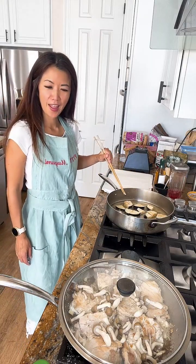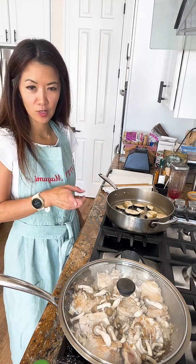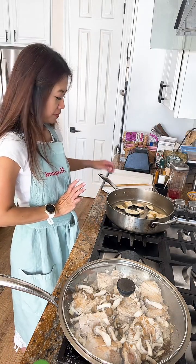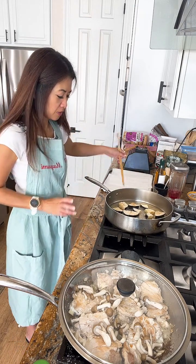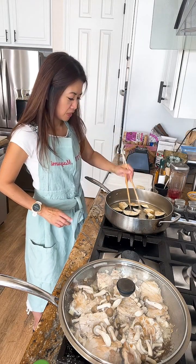Almost. I would say one more minute. I'm gonna do this, and then we're gonna start making a flavor. Actually, no, I'm gonna hold on to this one a little bit more. I think this is getting ready. I'm gonna take this one out one at a time. So I wanna have a little bit around like this and ready.